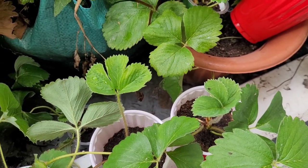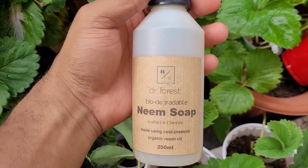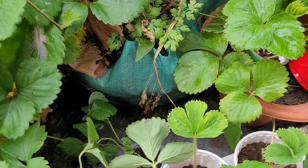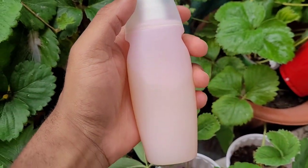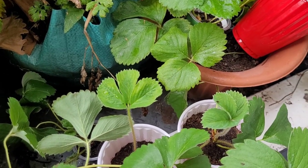But what I use is I just use a little bit of neem oil. It's also called neem soap and it's perfectly organic. It comes from the neem tree. And what I do is I put it inside a little sprayer bottle like this. And in order to actually defeat the aphids, you just simply spray that onto the actual young shoots of the plant.